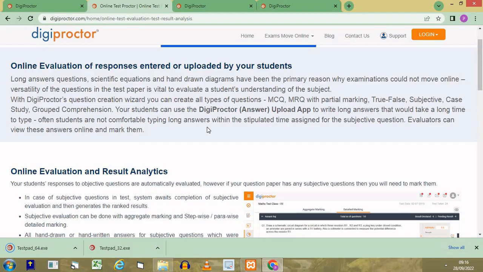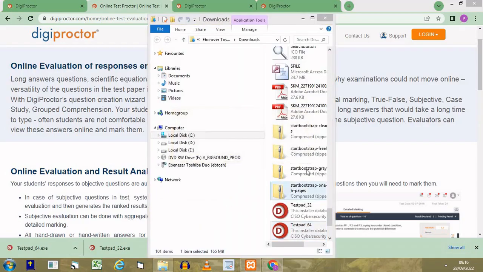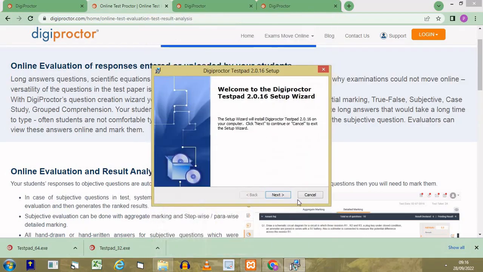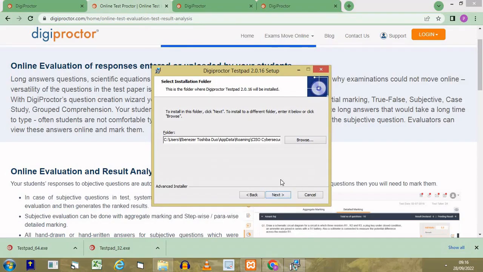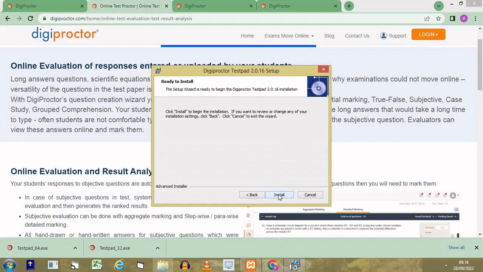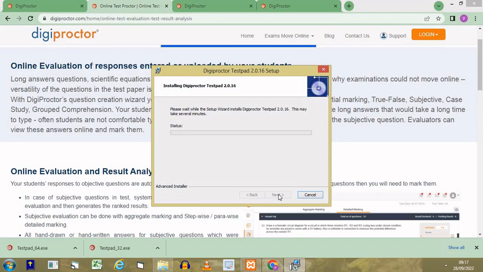Now, we need to check progress of our download. Yeah, it is complete. Let's install testpad 64 executable, and that one has worked, you can see. So click next. You need to click next. Now you click next and let the installer do its work.